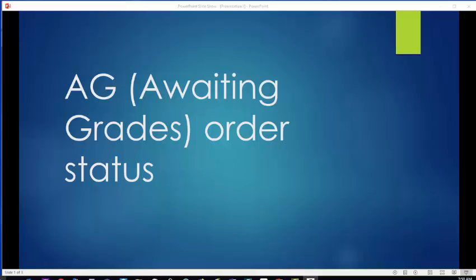So when a student submits a request for their official transcript, but they don't want the transcript to be processed until after their grades have been posted for a specific term, the order gets moved into Banner, but then gets updated to a status of AG. Now, these orders, you never need to look at these because they're going to just naturally release themselves when certain things happen in Banner that you're already doing or your registrar's already doing.